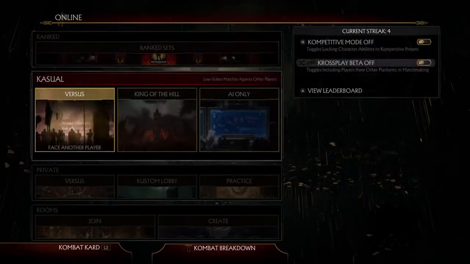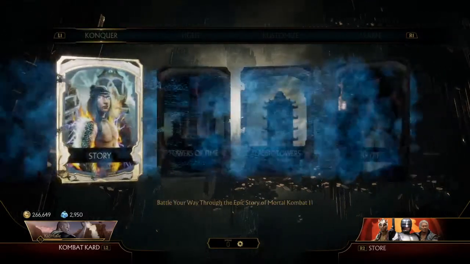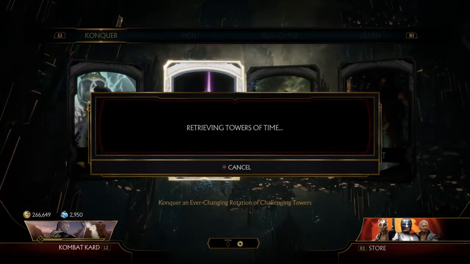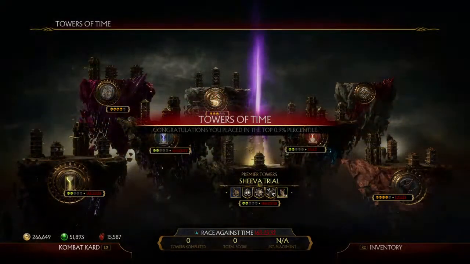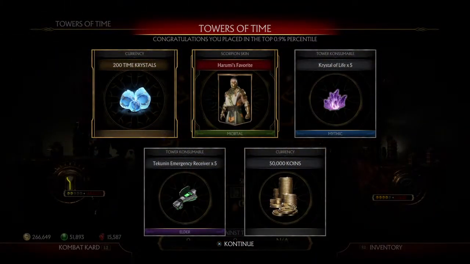Alright. Yeah, we're gonna be in them casuals with them augmented situations. Let me see what the tower's looking like. I was in the top 1%. Oh, top 0.9%, which ain't really hard to do. You just play it every now and then. That Scorpion skin.